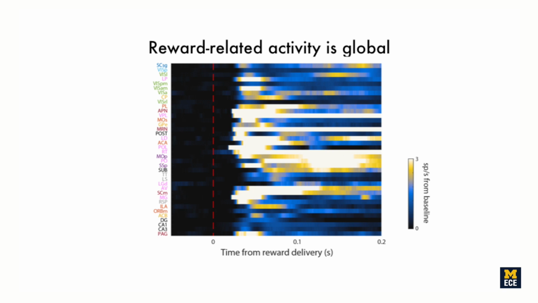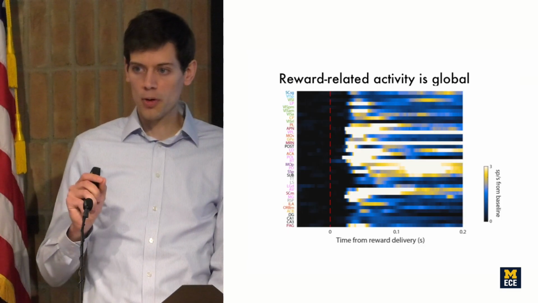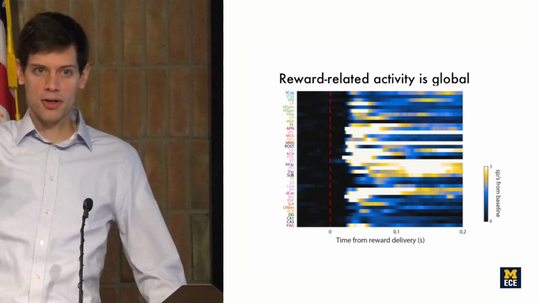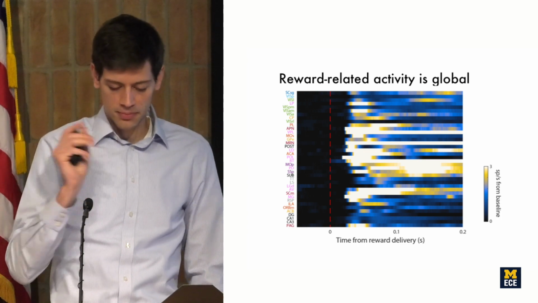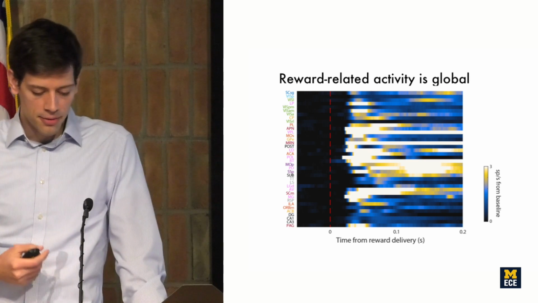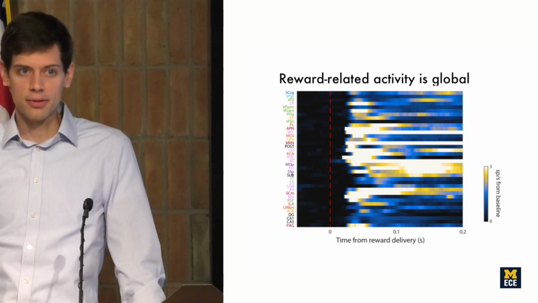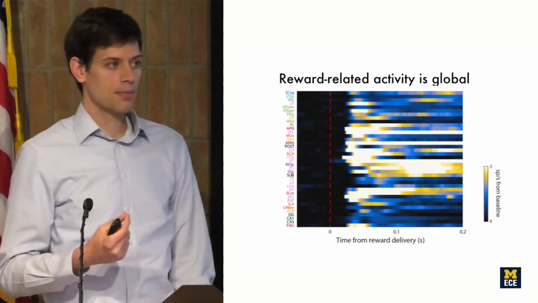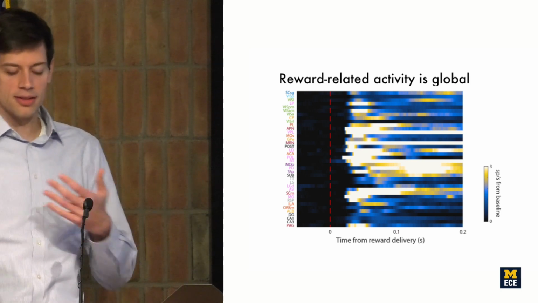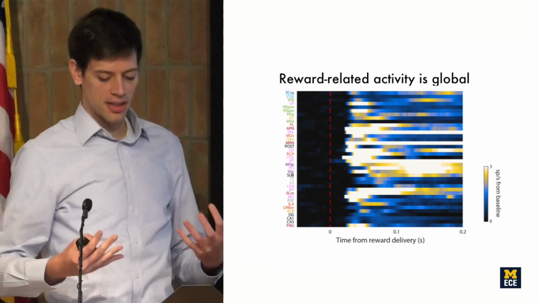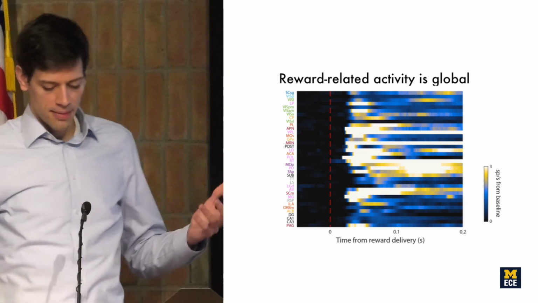And you can see that nearly every region is responding with short latency, less than 50 milliseconds after the delivery of the reward. So what is actually happening here? When we deliver a reward, we open a valve to allow some water to flow down that tube that I showed you to the mouse so that he can lick it. And the valve opening makes a clicking sound. And so this is an auditory stimulus that perfectly predicts the reward, and the mouse has learned over weeks that this stimulus is predicting that a reward has been delivered.